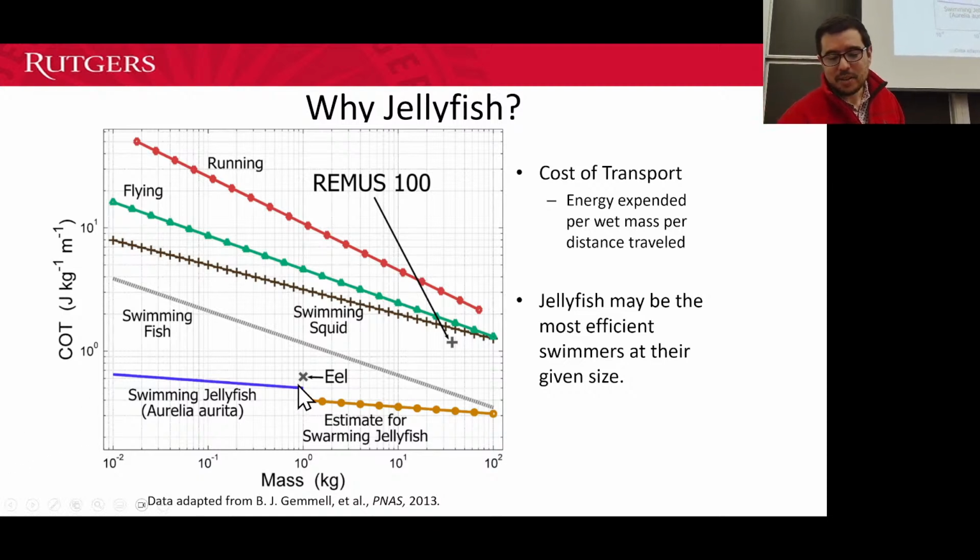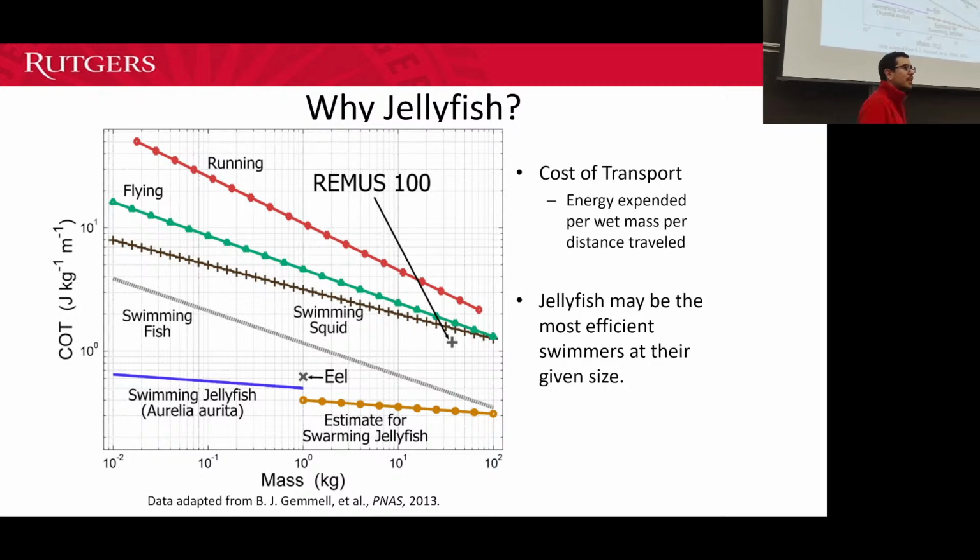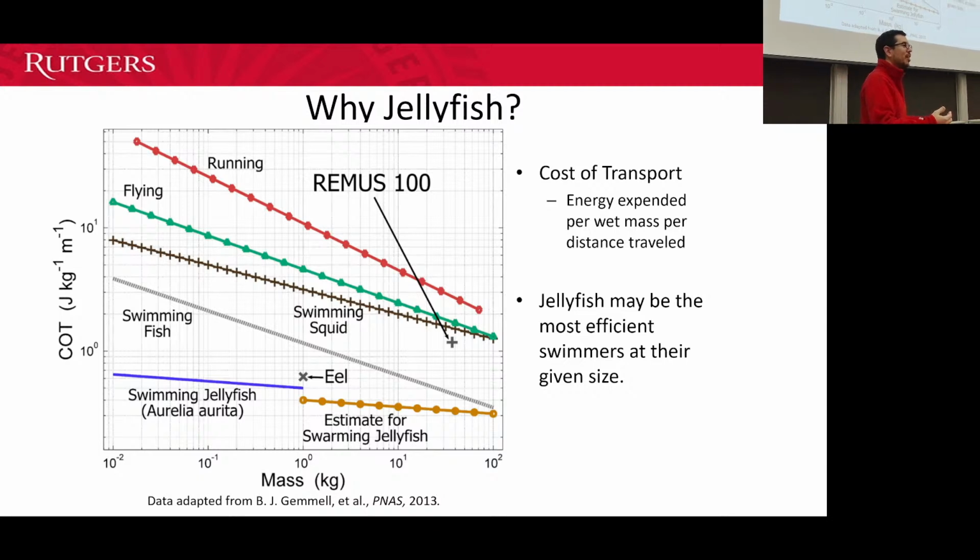If you extend this line out in this direction, it hits the swimming fish at maybe 50 kilograms. Okay. So you mentioned robo-tuna, right? Or a robotic tuna. If you want efficient swimming that's a little bit larger, or something like the wild kratts. Anyone watch Wild Kratts? All right. So if you want something that can swim efficiently and is more human-like in size, then you do want to use a mechanism of swimming.